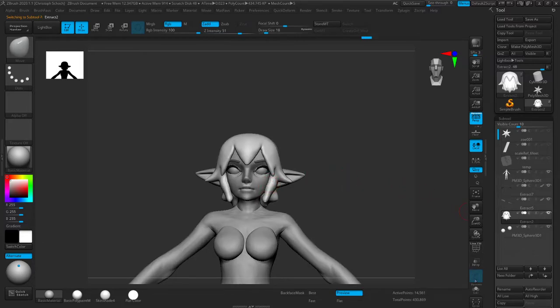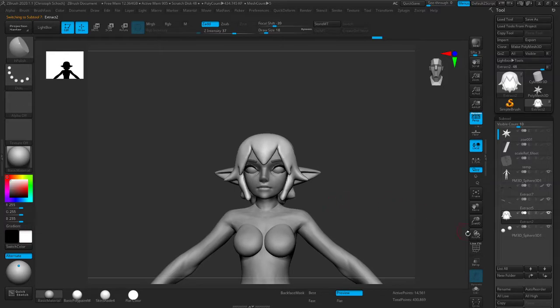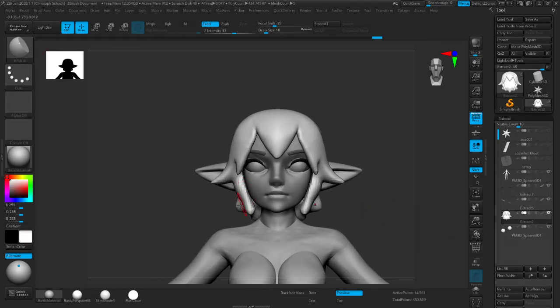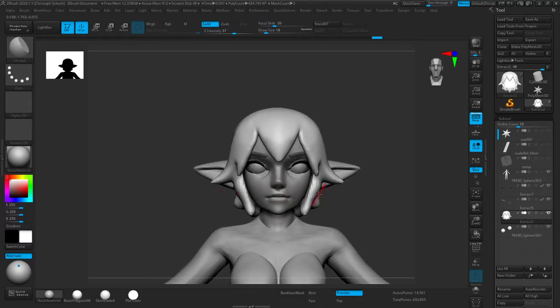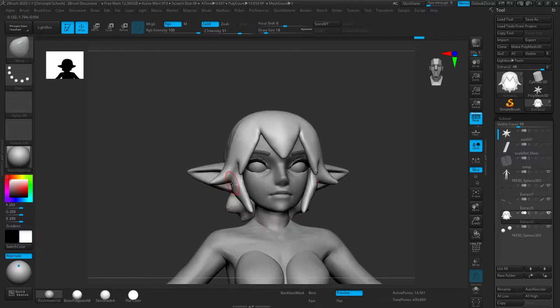Now, the other thing to be wary of is that the hair does affect how the silhouette of the face is read. You want to make sure that you don't have your hair jutting into the side of your face. I've added that kind of shelf now. Maybe it can contact the back, but I always make sure that it curls inwards first, because otherwise it really jacks up the silhouette of your face. Something to be careful of.